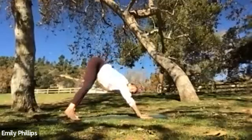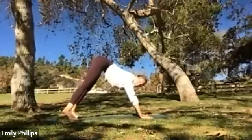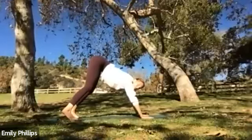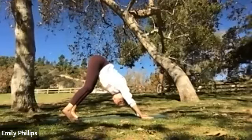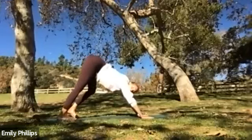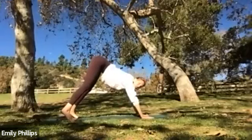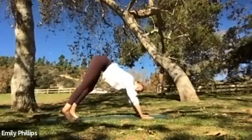Pedal out your dog this morning, waking up the back body. Maybe you find that you like that bend in both knees to lift your tail a little bit higher. Heavily bend one knee, the other. So looking back at your feet, make sure they're about hip width distance apart.